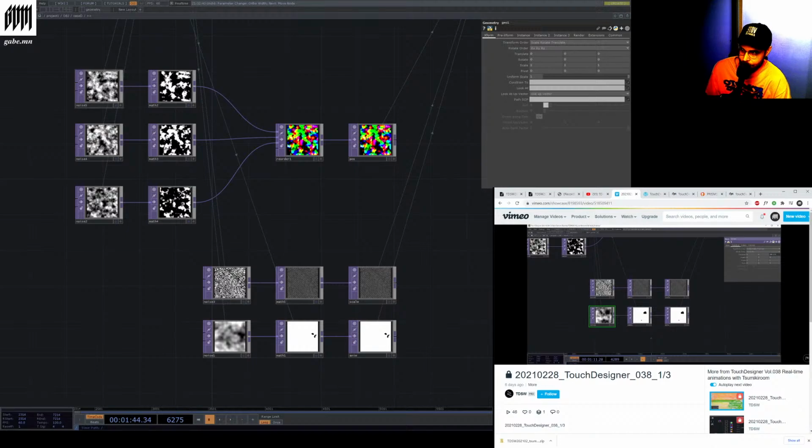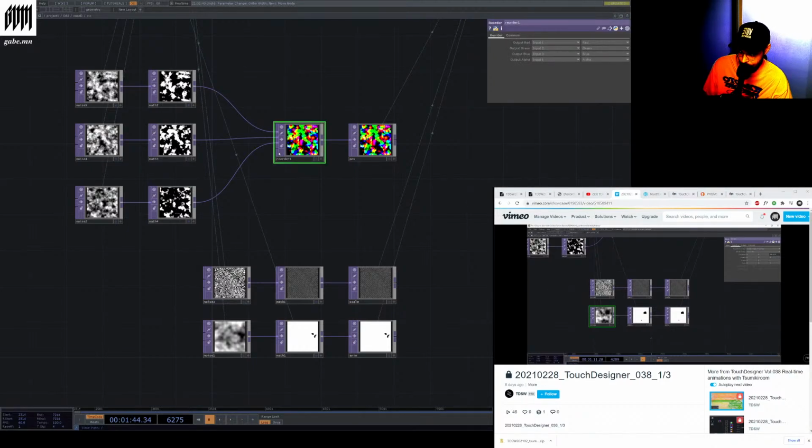All right, let's figure out what's going on here. So we've got noises. Looks like it's clipped a little bit to add more contrast. Then it goes to the reorder.